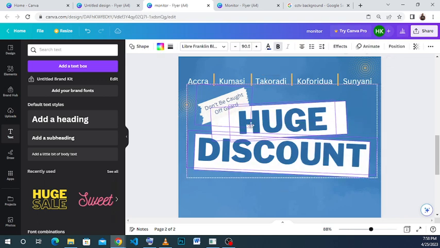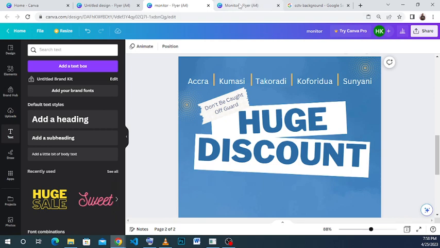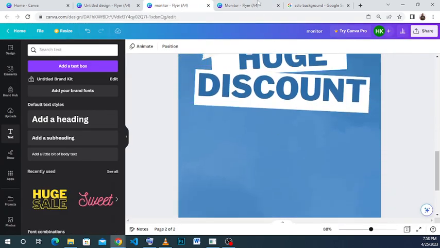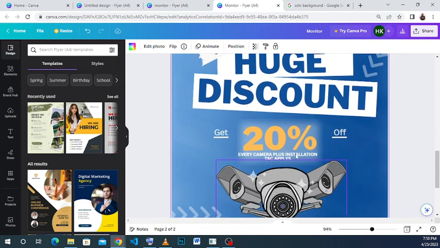I'm not sure of the alignment. I think that's okay. So yeah, now we come down to this where it says get 20% off every camera plus installation, terms and conditions applied.